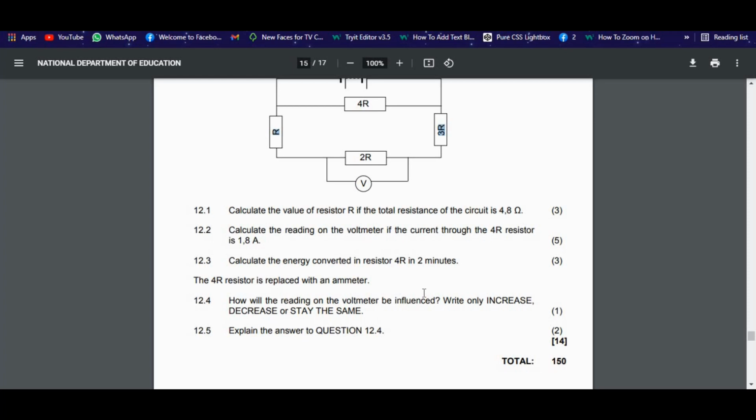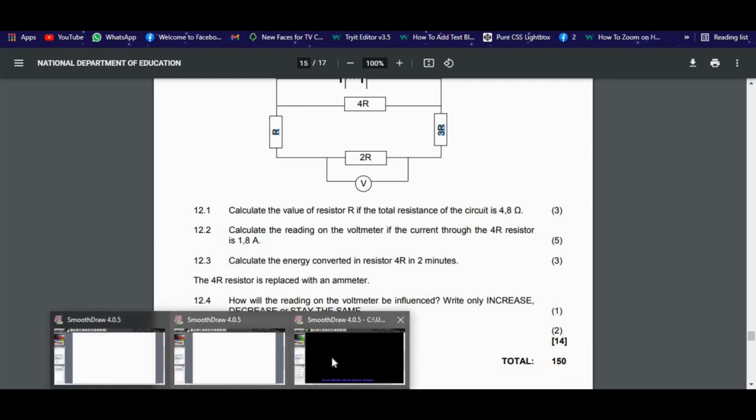If I explain my answer, the ammeter, of course, has a low resistance, and it short circuits the parallel part as all the current flows through the ammeter. Because the ammeter must be connected in series and not in parallel. If you connect the ammeter in parallel, you'll have a short circuit. So the ammeter short circuits the resistors and no current flows through the 2 ohm resistor. That's possibly a very nice way to state this one for 12.5, because it decreases.